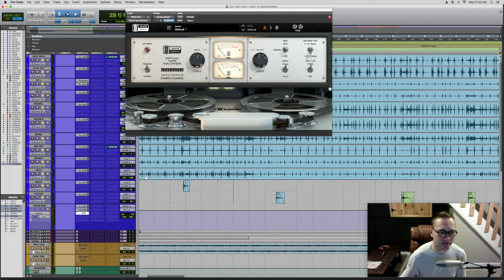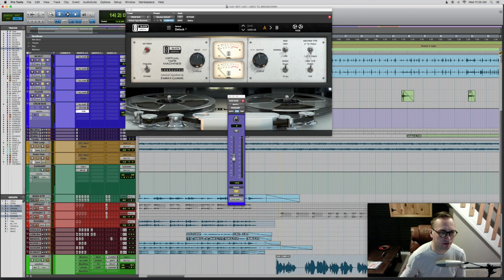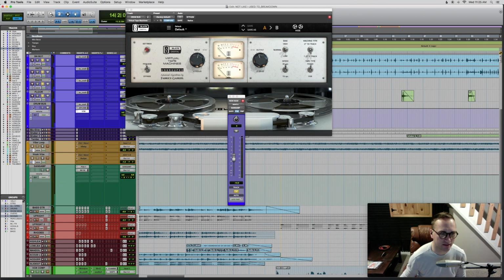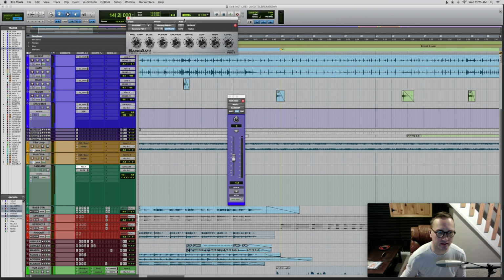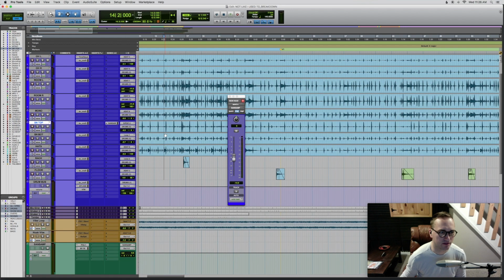So I'm not really doing a ton, just a little bit of EQ, a little bit of compression, but I am sending the snare top and the kick in to a bus, which goes to a SansAmp, which I think is kind of a Chad Blake thing that he likes to do. It's just this old SansAmp plugin, and then I'm compressing it. So we'll solo this.